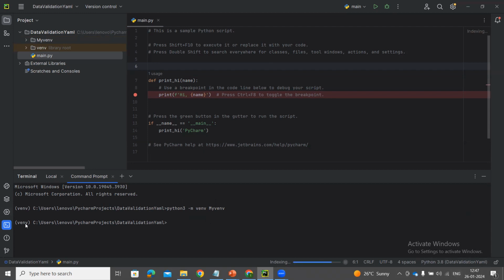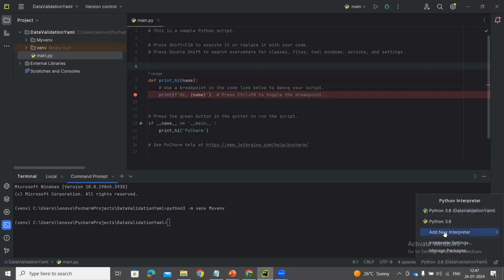See, here it is now created. Okay, but I want my VNV here, instead of VNV, I want my VNV. How can you do that? Either you can write a source activate something, some kind of code is there, and I'm not that much aware of that code. And I'm going with a simple technique.